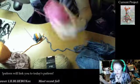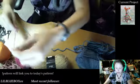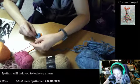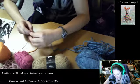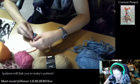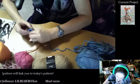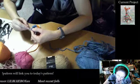I ordered some of this yarn. Like I said, I get them off eBay, and the one batch I got actually smells like smoke. So I'm going to have to wash this pretty well before it goes to any kid. I may have to wash the pieces separately, though, too, which is going to be a little strange.